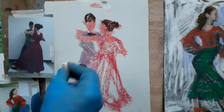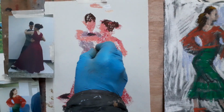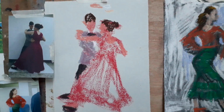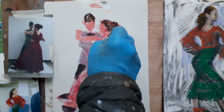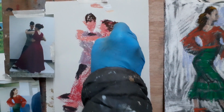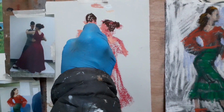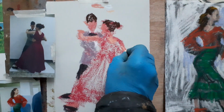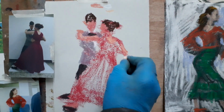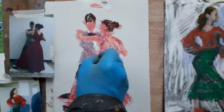So what next? Just a little bit of white. He's got a white shirt on. And a bit of white appears in there. And then this is the lighter skin colour. So she's got light on the back of her neck there, and on the top of her arm. And this is a great stage. I love doing this when you can start to put on the pattern of light. I didn't do his hand. So let's get his hand in here.